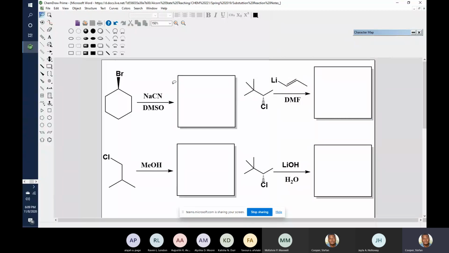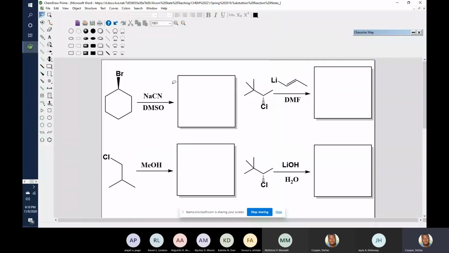All right. So before we start to work on problems, let's review really quickly. SN2, there's no rearrangements here, so the only thing I need to concern myself with is stereochemistry. If my leaving group is on a wedge, my nucleophile is going to be on a dash. If my leaving group is on a dash, then my nucleophile should be on a wedge. You guys are comfortable with every SN2 reaction having inverted stereochemistry, all right? So keep that in the back of your mind.